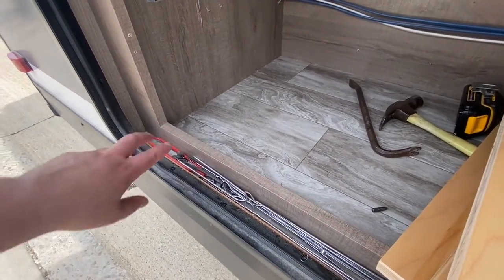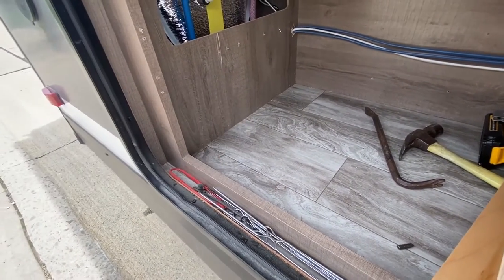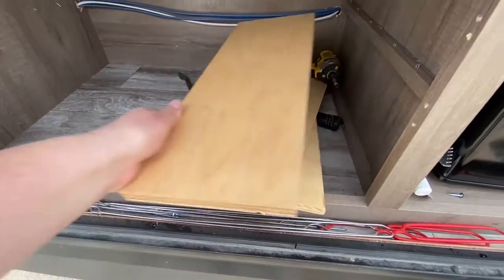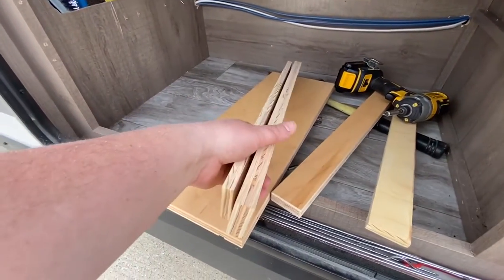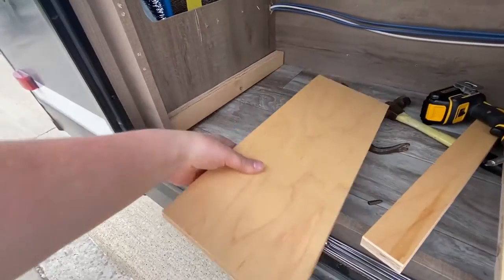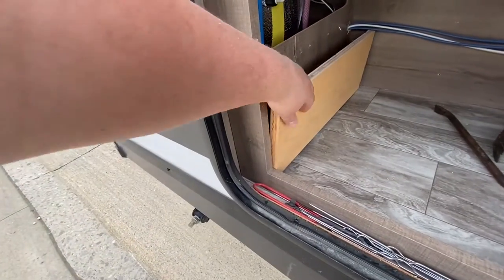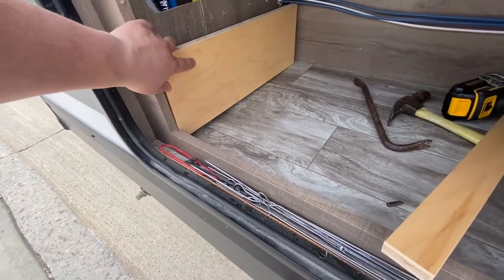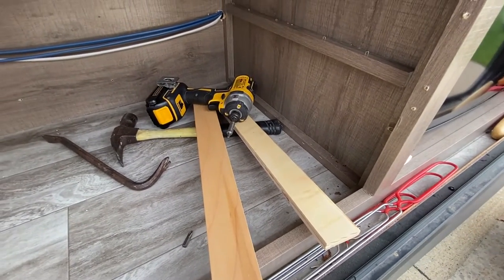The next step is we have to get a piece of wood here for the heavy drawer slides to sit on. You can see there's a gap here, so we're going to take some shim pieces of plywood. This distance is two inches, so we've got a three-quarter inch and a half-inch piece. We'll lay them down in there, take the three-quarter inch piece, put it up there — flushes it all up nicely and the drawer slides go right there.